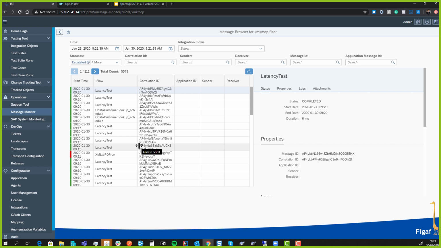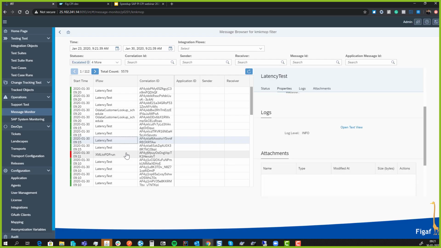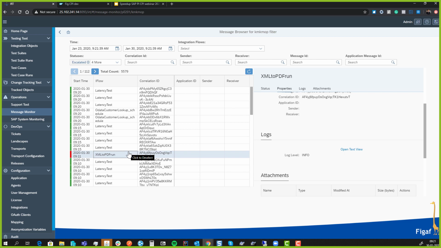On this you can specify what are the different iflows that users should be able to see there. And then you can go around and see what is actually being processed here. You can see the payloads of this. So this is just a way that users would be able to see this data.